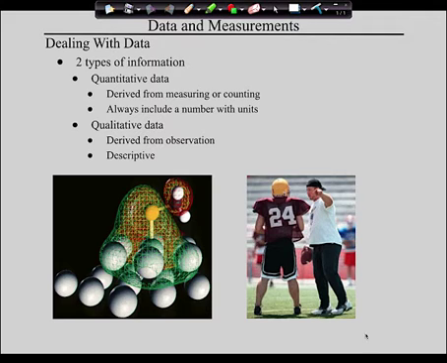All right, Cooper, you're still in the hot seat. You didn't get to dodge the bullet that easily. Give us a qualitative observation. Perfect. I know we don't like to talk about that here, but I think we could easily look at the football player on the left and say that he's dressed in maroon and gold, right? And those are definitely descriptive. It's giving us a sense of what we're seeing. I would say that that's definitely qualitative. You guys okay with qualitative?